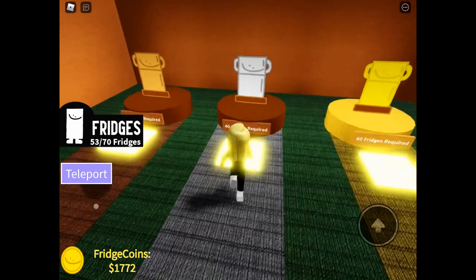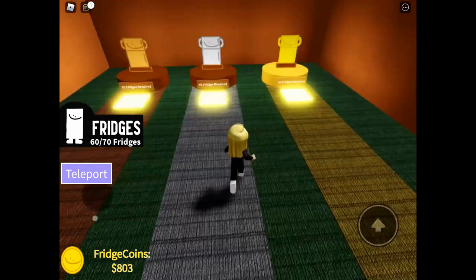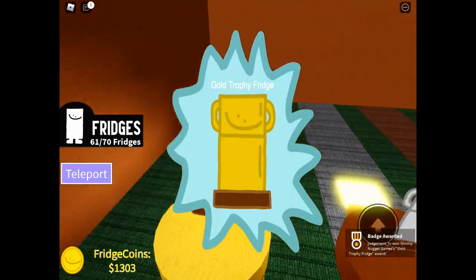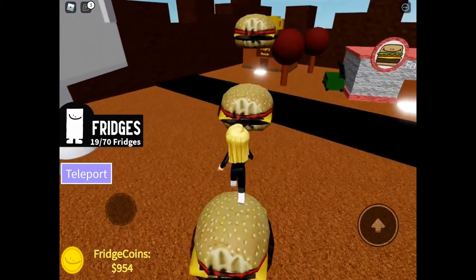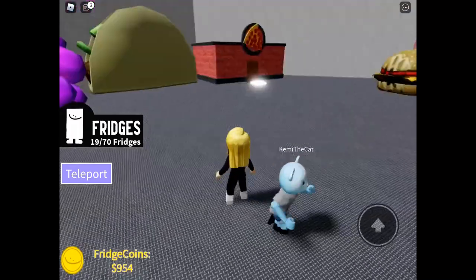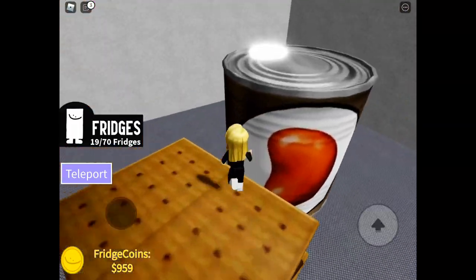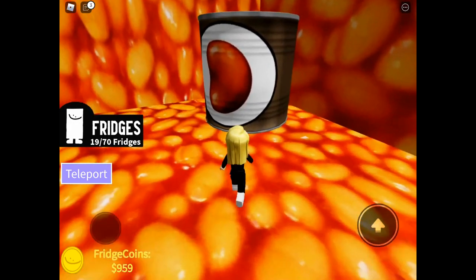In the trophy room, you can get fridges according to the amount of fridges that you get. So we get teleported into the giant fridge. The bean can teleport can be a bit dodgy.